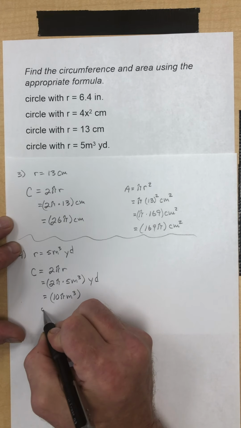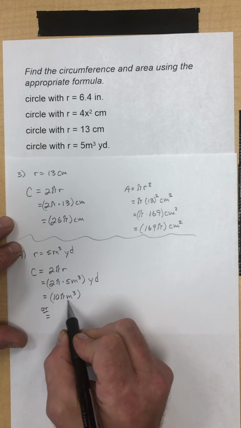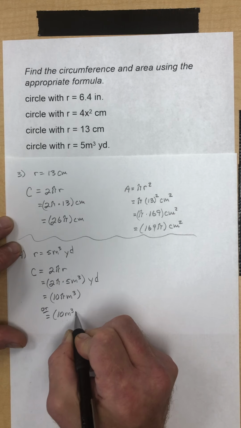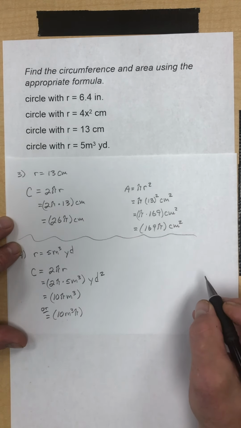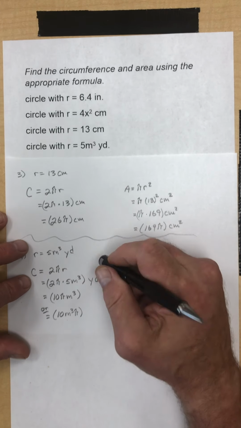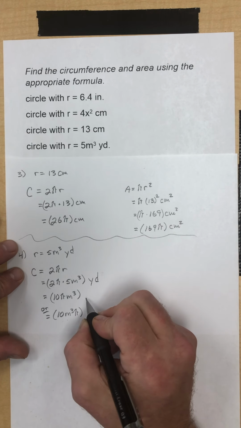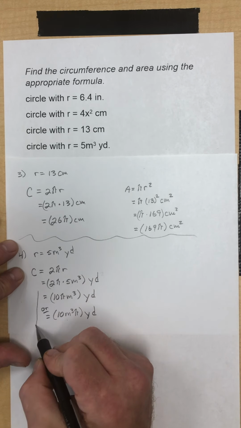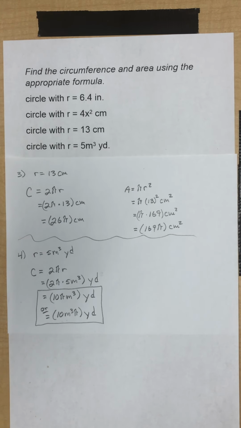Now remember, this is just like a couple problems we did previously. You could switch the pi and the m cubed, so you might write it as 10m cubed pi if you wanted to. Oh, this is yards squared. Remember it's square units. Oh, wait a minute, no, I take that back. We're not doing area, we're doing circumference, so that's linear units. So that's just yards. Again, either one of these is good. We're in good shape.